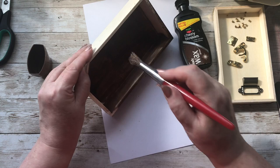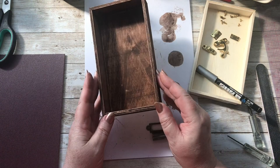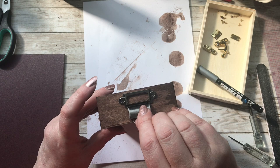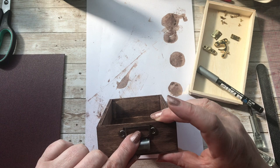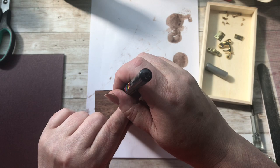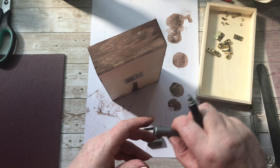Okay, step number three. So that's now all been dyed with the shoe polish. As you can see, it's turned out quite nice. And then I'm going to place this on here. Now you could measure this out if you want, but I'm just going to eyeball it because at the end of the day, it is only for me. And then I'm just going to get my Posca pen and hopefully that will put a little dot through there and through there. And I've got a little mark where my screws need to go.